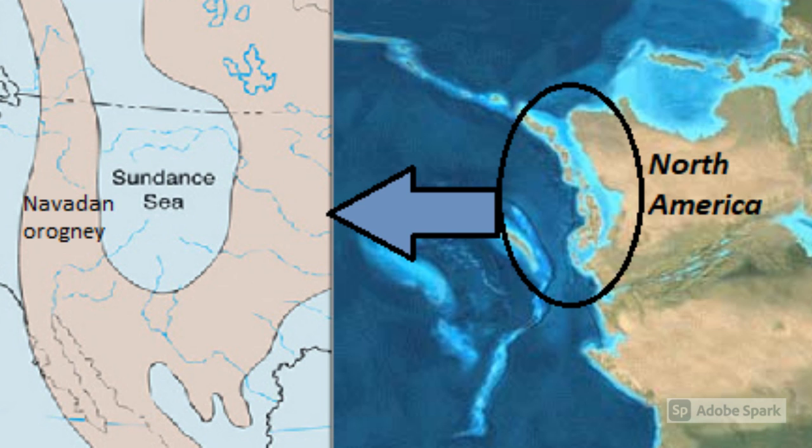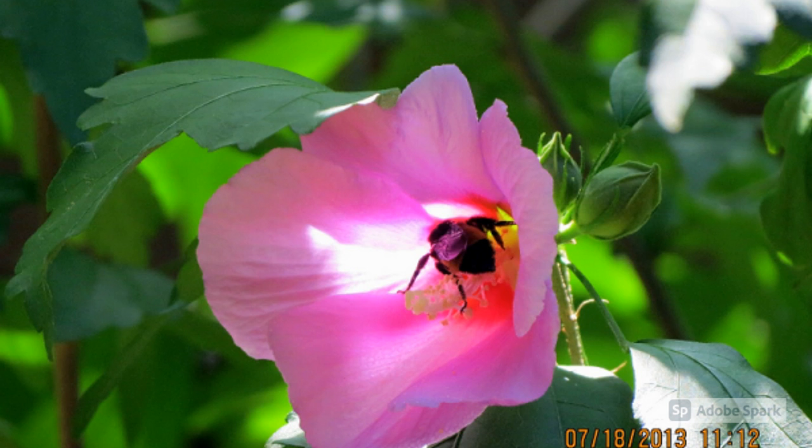With the oncoming of the Zuni sequence from around the late Jurassic to the early Cretaceous period, North America was flooded twice as sea levels began to rise, transforming the Sundance Sea into the Cretaceous interior seaway. By the end of the Cretaceous, angiosperms, or flowering plants, also began to develop and evolve.